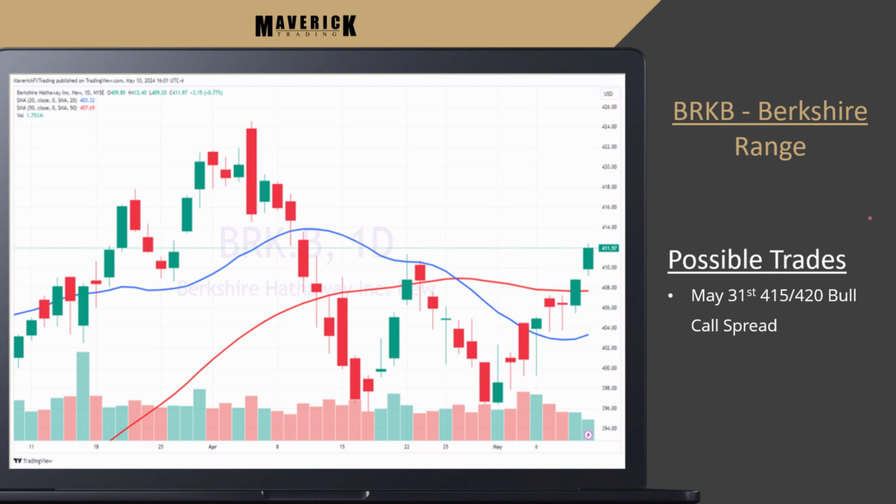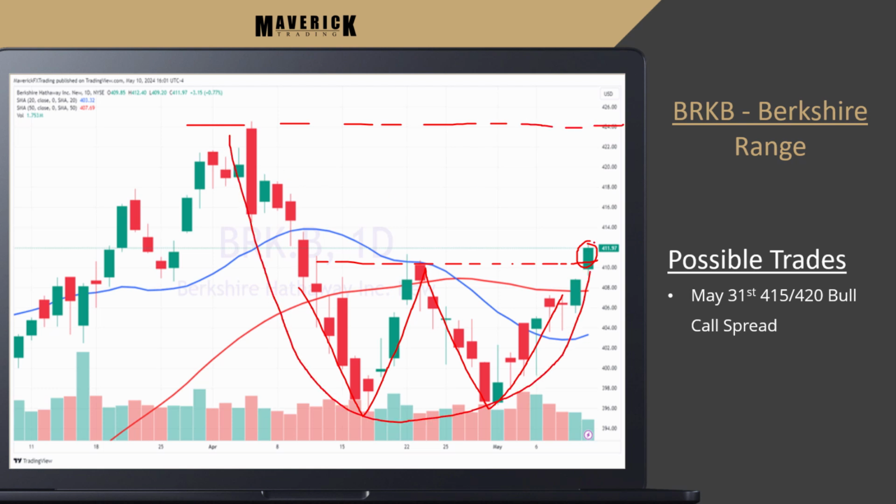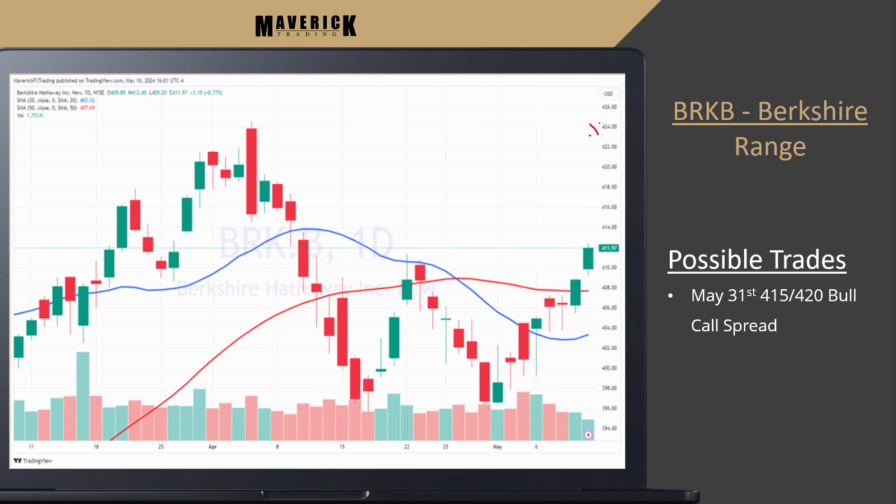Here's Berkshire Hathaway. It's kind of been a personal preference stock for many months past. You can see a little double bottom type of dynamic. And if that's a double bottom, here's the neckline, and there's the break above it. This is a case where I think what's going to transpire over time is that this is going to get back up here towards those prior highs. So a cup, maybe a handle in the future, something along those lines. What I'm looking for, though, is for this to continue to work its way towards that 424 target.